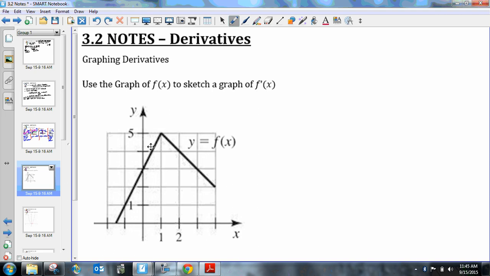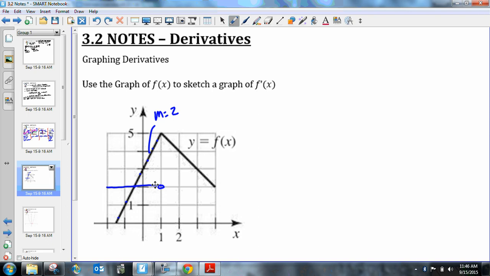The first thing that I want to show you guys is that at any point along this graph, I'm asking myself the question, what is the slope at any point along this graph, if I have a line? The slope is up 2 over 1, so this has a slope of m equals 2. So at any point where I have this graph with a slope of 2, my derivative is going to be 2. So I plot the value of 2.